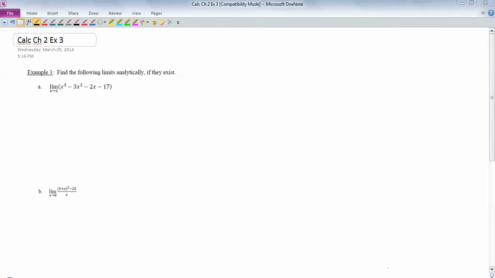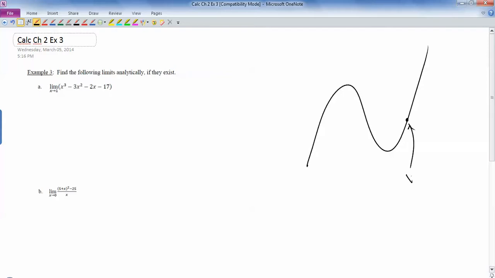And a cubic function, remember, they generally look like this, like that. And I don't know where x equals 1 on this picture, but let's say x is 1 right around here. Right? Let's say that's x equals 1. Now, I don't know if it's there or if it's over here or what, but let's just say it's there. And one thing that we know about all polynomials is they are continuous everywhere.